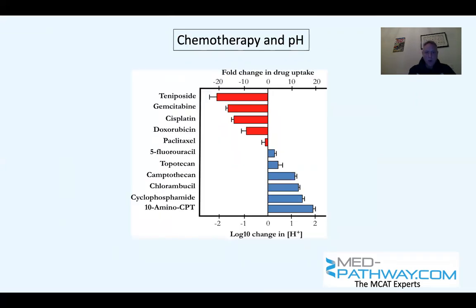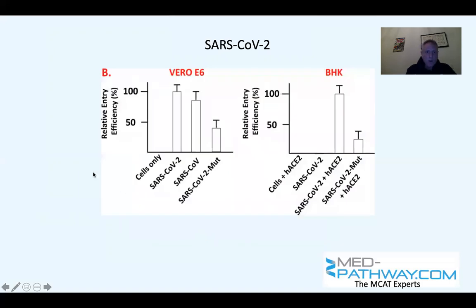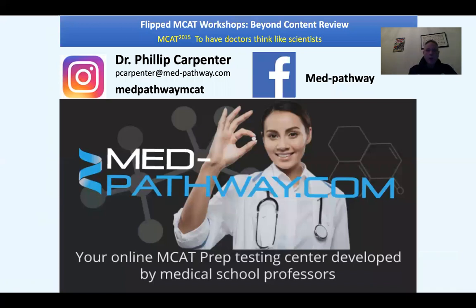We do chemotherapy and pH. pH is so incredibly important in cancer because a lot of these drugs can't cross the membrane and enter the cancer cell if they're not at the right pH — so here's how you read these graphs. And then we're going to look at SARS-CoV-2. How could you possibly go into the MCAT not knowing something about virology and SARS, given everything we've seen so far? We are going to be your MCAT guide, and we hope to see you come to our website and register for our workshops. We'll see you later on the MCAT.